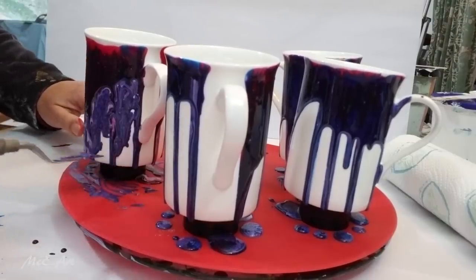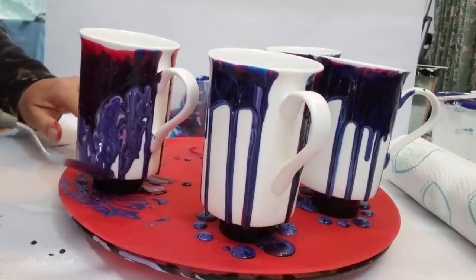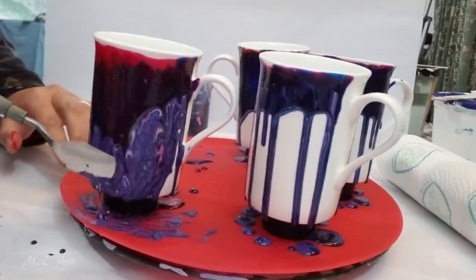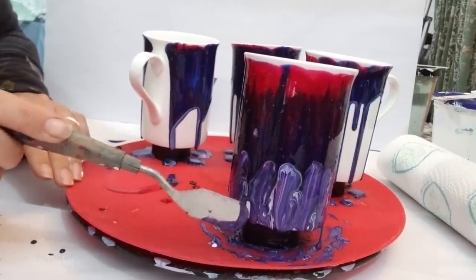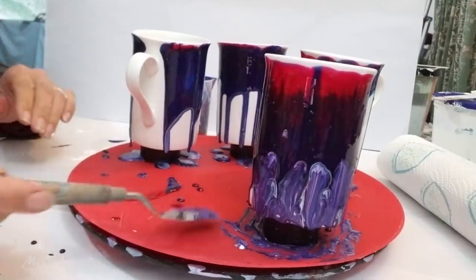Now some of you are going, oh, I like it just half poured like that. That looks really cool. Yes, so do I. But that's not the look she asked for.